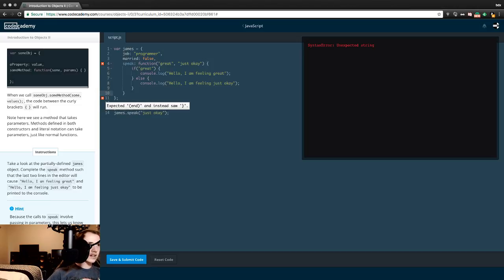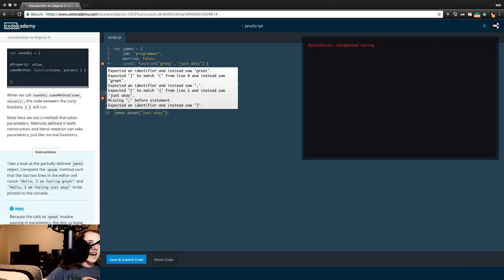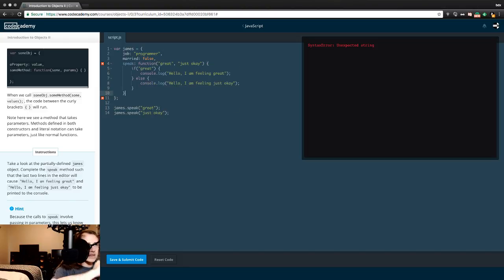They still have unexpected identifier, instead saw great. Missing semicolon before statement. This is brutal. We're gonna run it again because we can. Still frustrated.